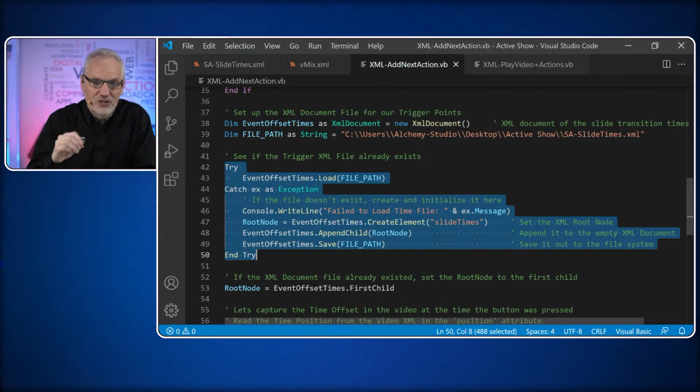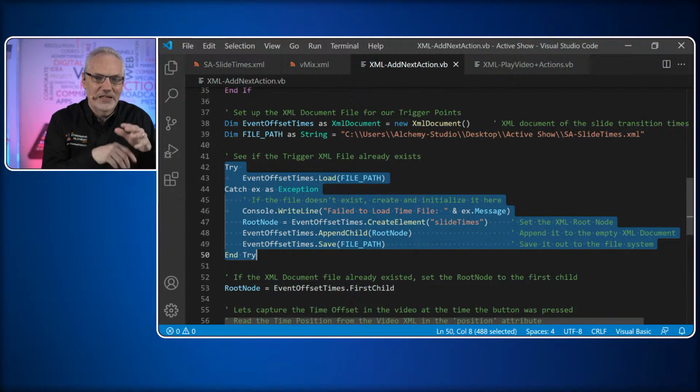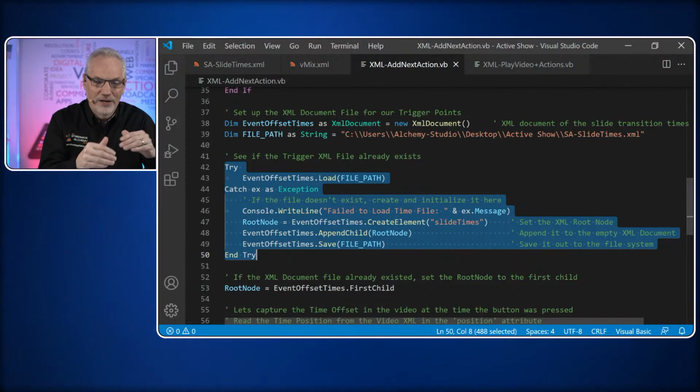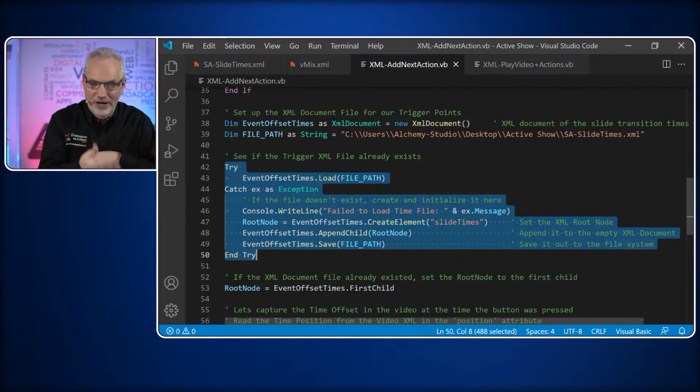What makes this so powerful is that I do not have to do all the string manipulation to make it into well-structured XML. I just have a series of commands that let me append elements and attributes to this XML file that we've created and then just write it out again. So this is what we're doing through all of this.